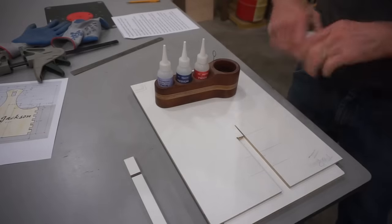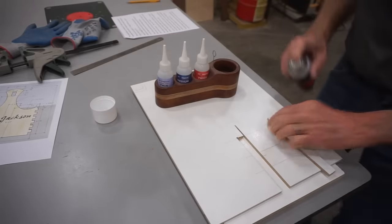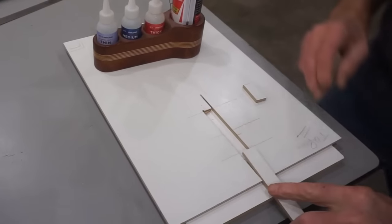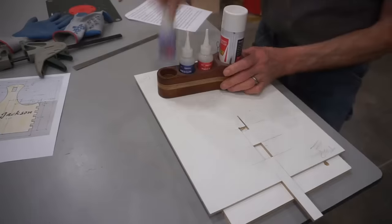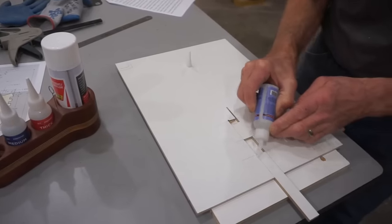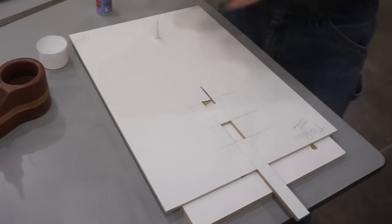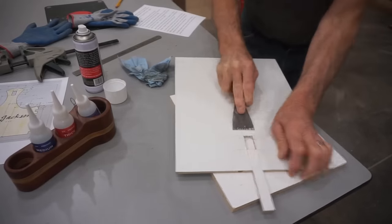Now I grab my handy Starbond CA glue caddy and spritz both sides of the slot and both sides of the strips with Starbond accelerator and put the 2 3/4-inch strips down into the slot, aligning them with the layout marks made earlier. Next, I simply apply Starbond's water-thin CA glue on the surface and let it wick into the accelerated joint to hold these pieces firmly in place. How cool is that? A little spritz of accelerator cures excess glue on the surface.